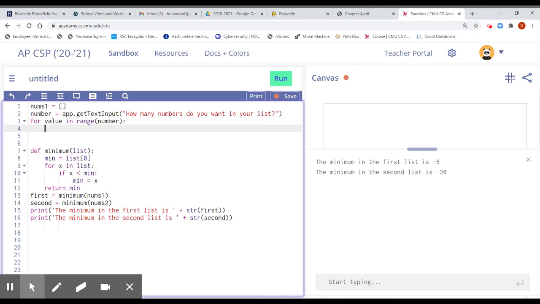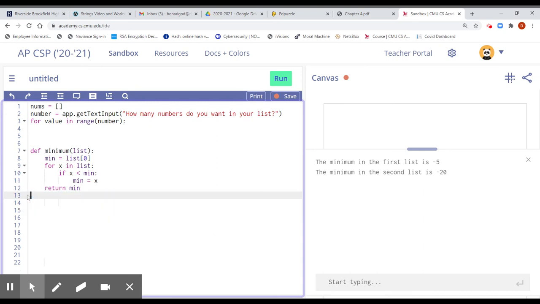So now what do I want to do? Now I want to ask the user to enter the numbers into my list, into my nums list, let's say. So now I'm going to get rid of this stuff here. How do I do that? Well, let's use a variable. How about number to add?